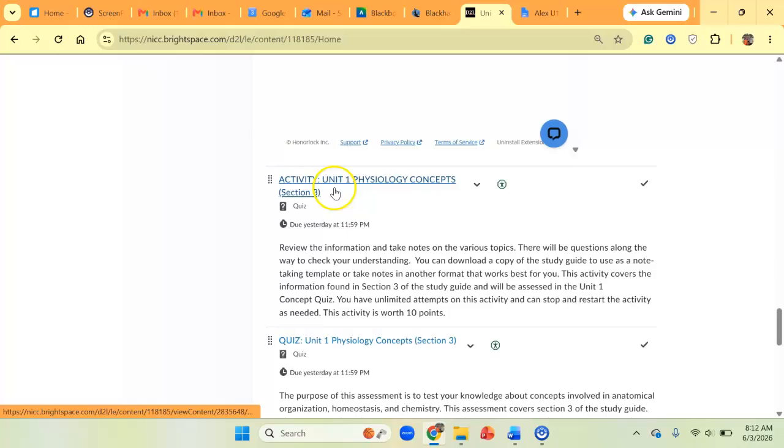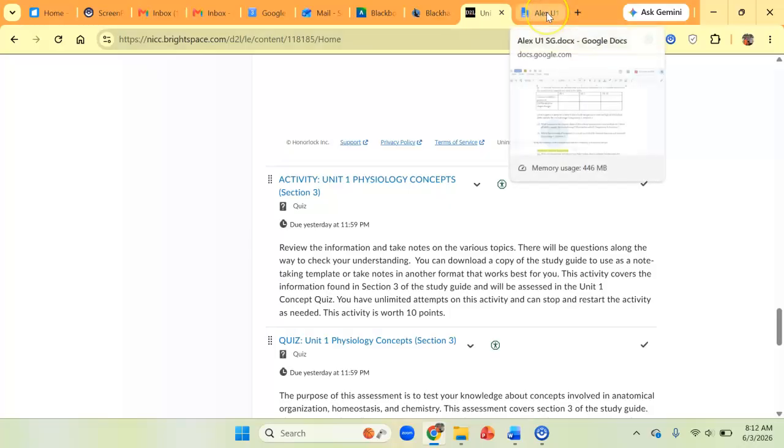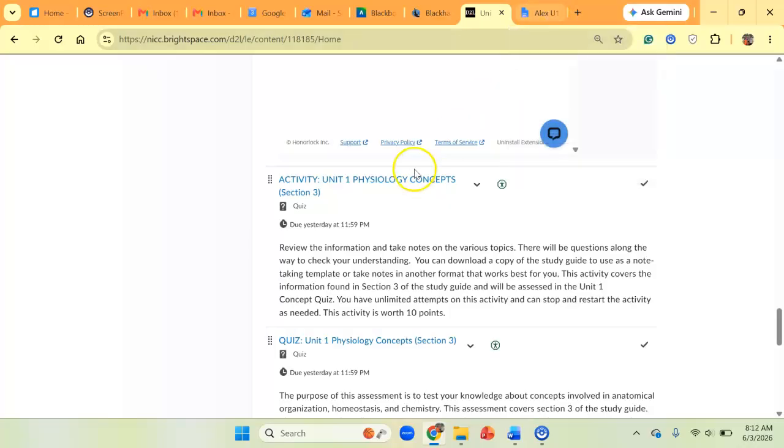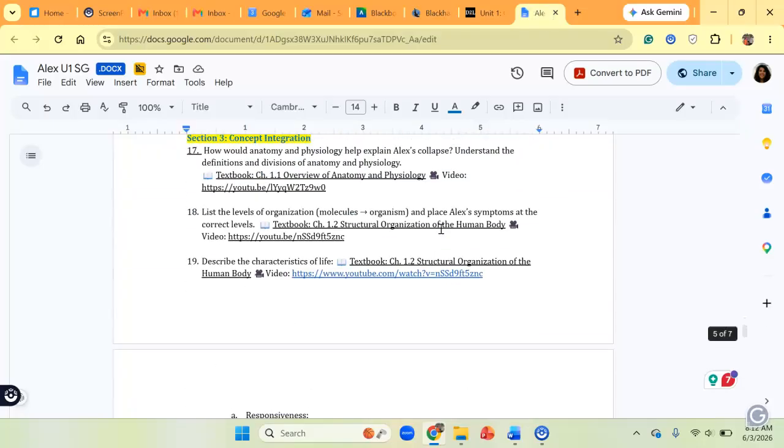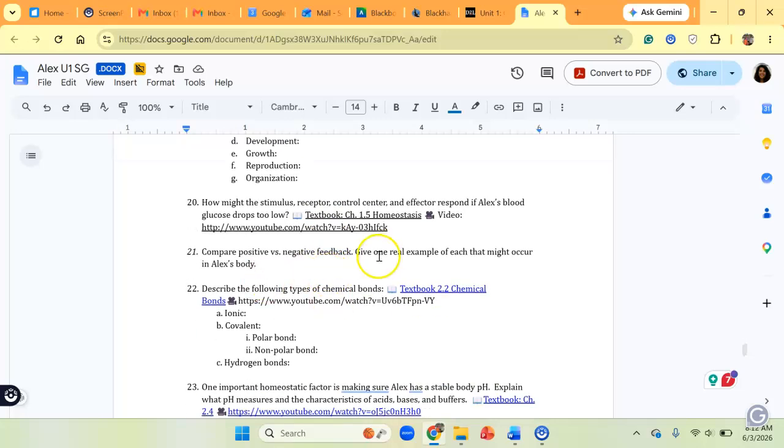When you are done with that, Activity 3, Section 3, is going to be all of the physiology concepts. A lot of the lab activities are looking at the structures. So you'll click on this, and it will take you through an activity that will help you answer and fill in all of these questions. You are never going to turn your study guide in, but filling this out and completing it is a guided way for you to take notes, and it gives you something to study.